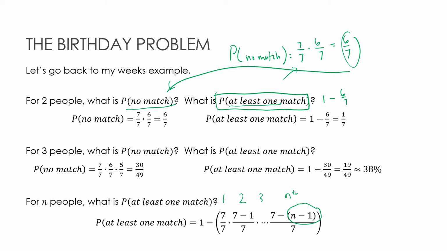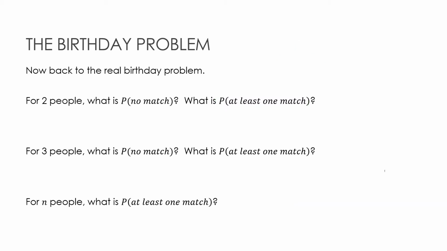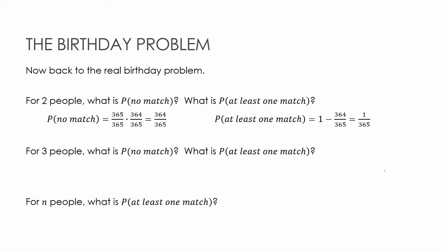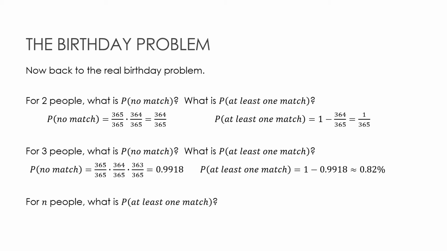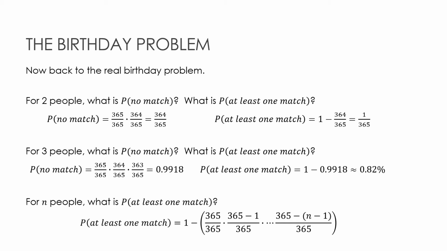So now let's look a little bit further into the real birthday problem. We have 365 choices, but you'll notice this is the same math. 365 over 365 times 364 over 365. We take 1 minus that for the solution, and we continue that for 3 people, and then of course for n people as well. We have the same pattern. Now what I don't like is this is a little bit cumbersome. So what I want to do is write that a little bit nicer. So let's take a look at how we might do that and then find the solution.